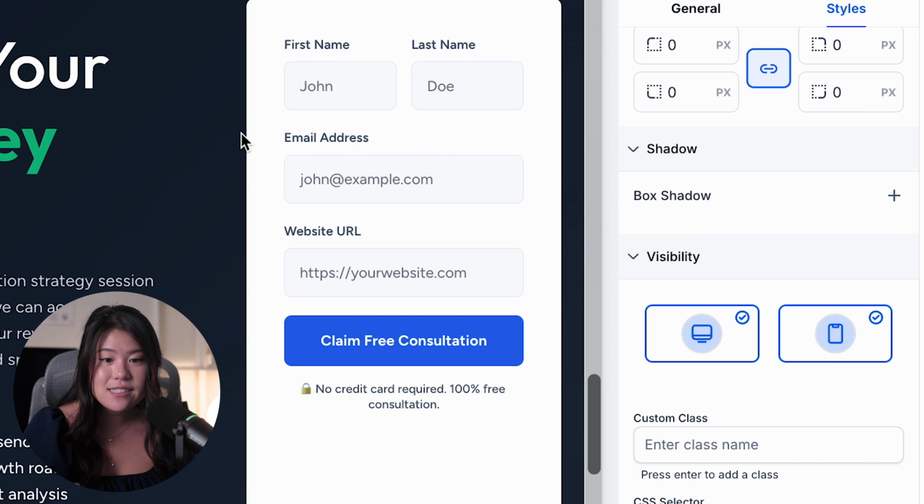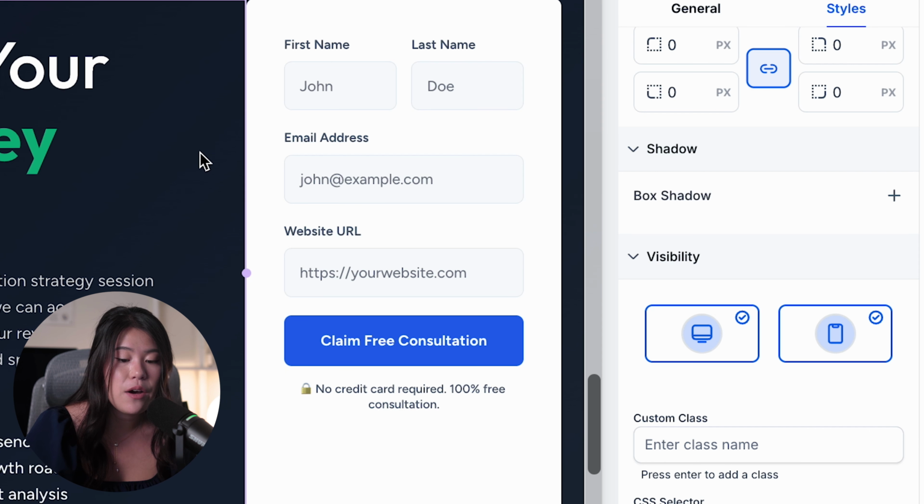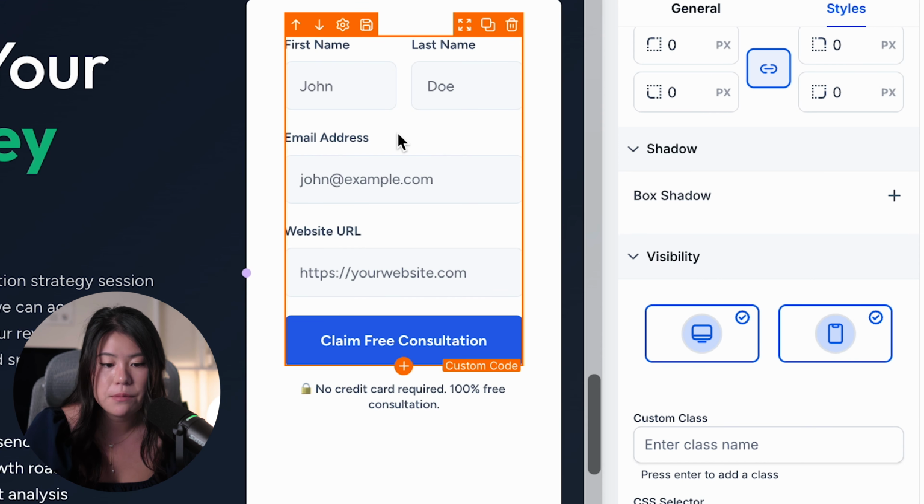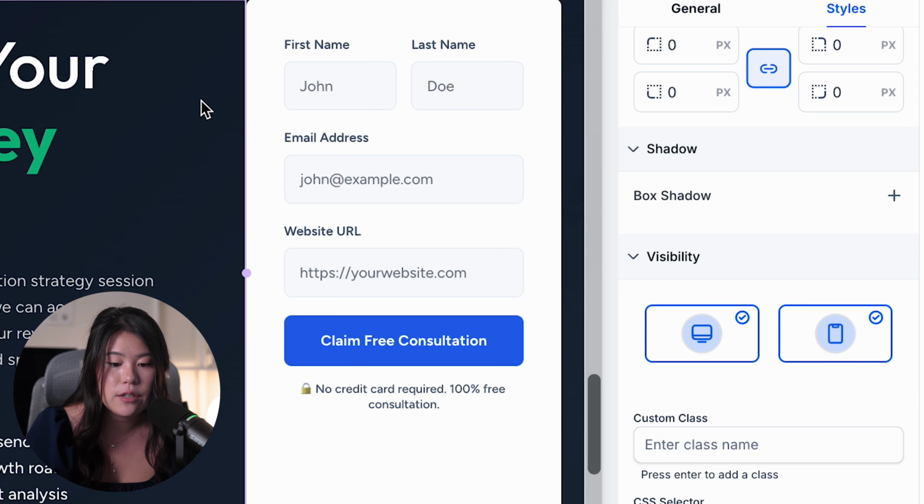Now let's look at this funnel because the form is actually the most important part of this whole page. So the free consultation you're offering is your lead magnet. It's the thing that gives someone a reason to fill out the form in the first place. And this form is how you capture that lead. So you want to make sure it's as easy as possible to fill out, because if there's too much friction, people will leave. Right now, the AI generated 4 fields.